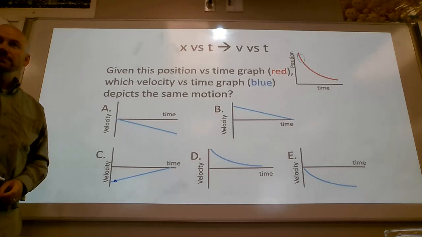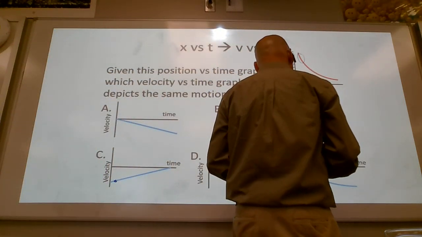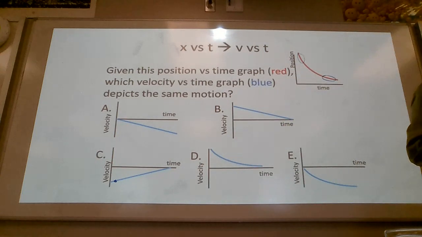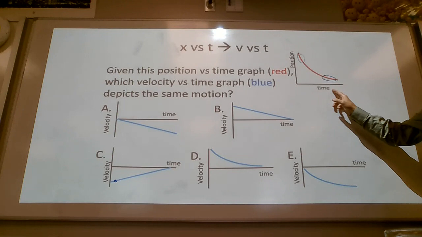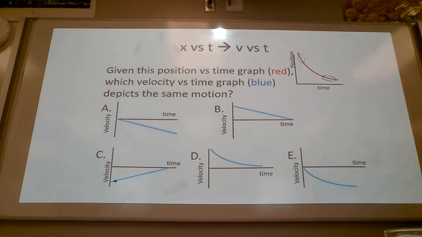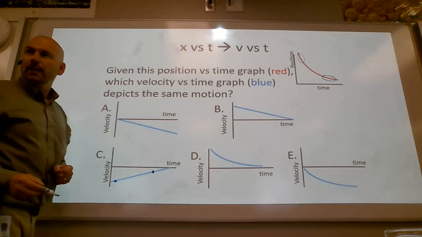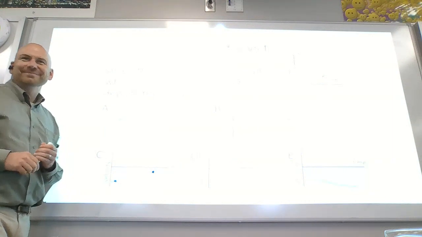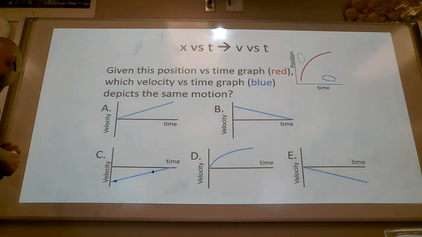It's also curved, so that's not an option there. Ideally, you know that these aren't going to be the answers because it's curved. But here, it's negatively sloped, shallow, slow. Where is a slow negative velocity on a velocity versus time graph? Located still in negative land, but closer to the x-axis. Connect the dots in a straight line. You all right with that? Good? Give that one a shot.